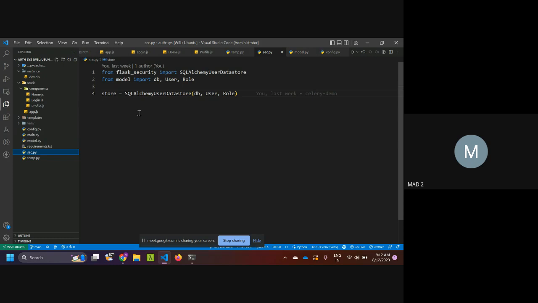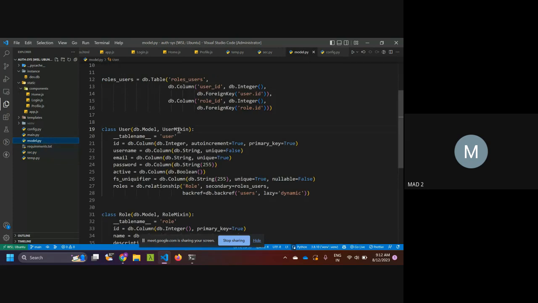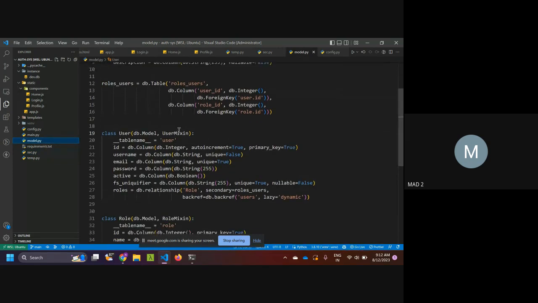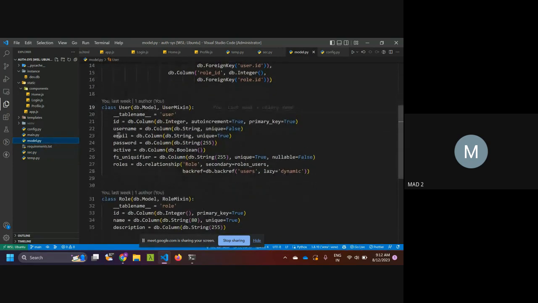It's just a bunch of methods related to the database operations, which I showed in the last session. Inside models.py, we have a user model which has id, username, email, password, active, and fs_uniquifier. The fs_uniquifier is very important if you are using the authentication token, because it is used to generate the authentication token.